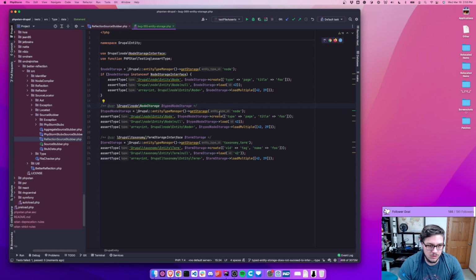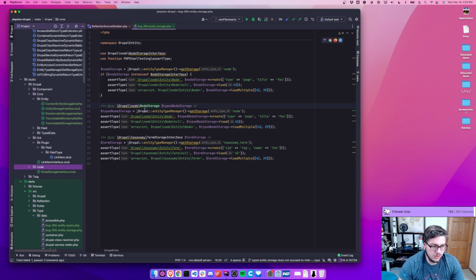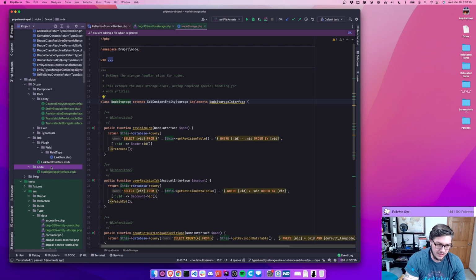Let's go back to node storage and create the file.